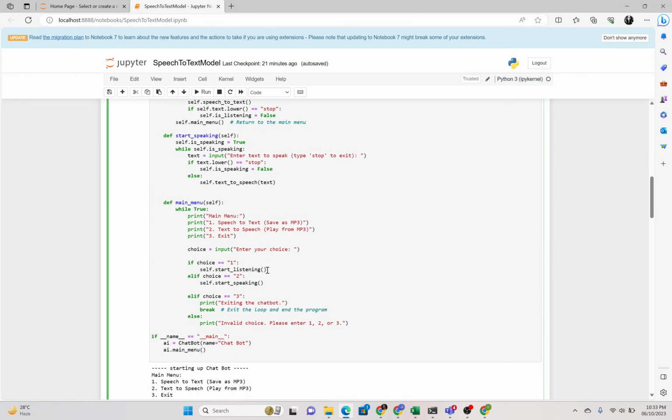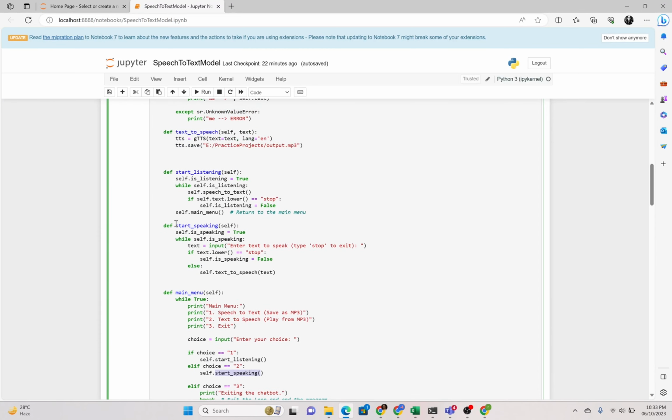Now move on to the second option, that is text to speech. It will work like, if I'm typing something, it will convert that text into speech and it will be saved in the form of an MP3 file in the location which I'm giving. So if I'm selecting option number 2, it will call the start speaking function, and this is my start speaking function.